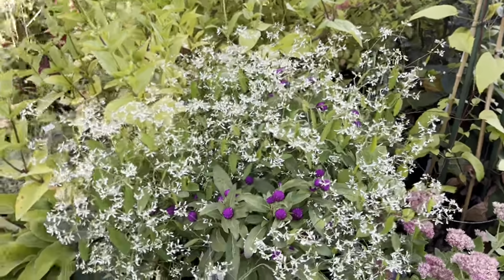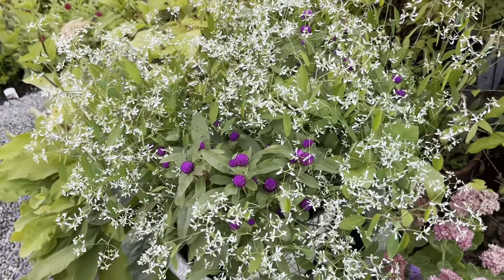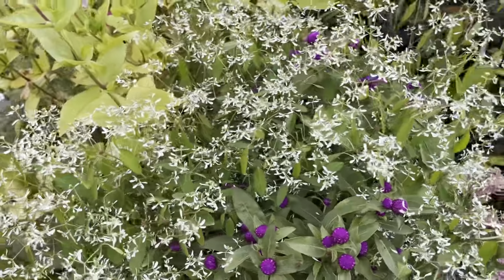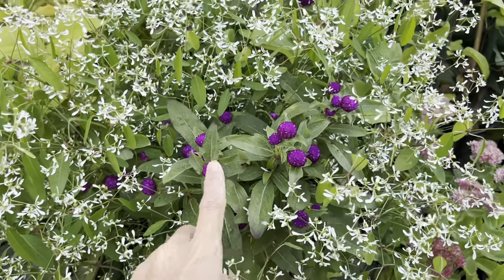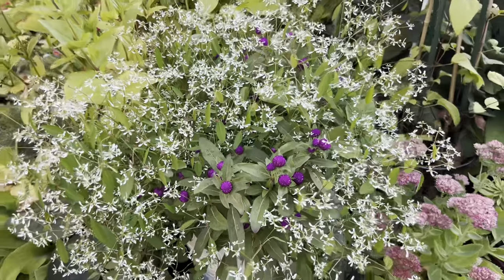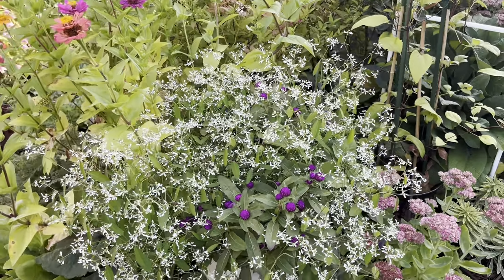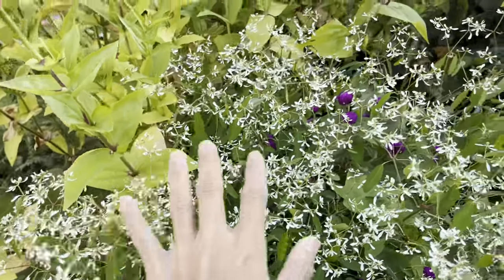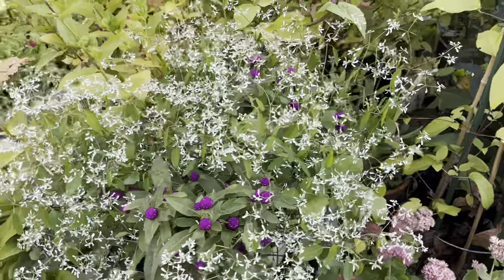So I really like this pairing, the white with this gomphrena. It is not overpowering one another. I think I might do another one of this next year. I don't know if I would do this gomphrena next year though. Although I think it grew really well, the color kind of throws me off a little bit because I don't think it pairs that amazing with the rest of my color scheme. But I would definitely get more of this next year. The Diamond Frost did really well in my garden this year.